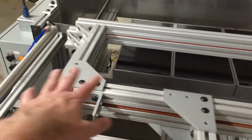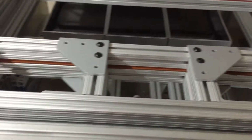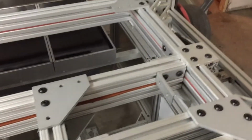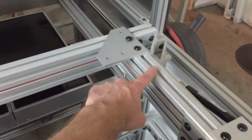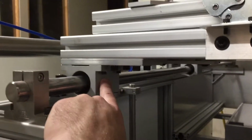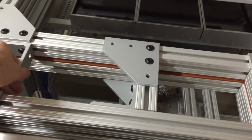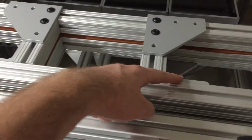Then we also come up here and we have to put in reducers. Right now we're set up for a really small sheet, like a 5 something by 7, I think 7.5, somewhere around in there. Sometimes you have to get a little creative to get these mounted because things can end up in the way of other things, especially on the bottom where you've got the roller glides. So depending on how big a thing you're running in here, you have to get a little creative with your brackets. We couldn't fit two of them in here, so we did one up here, one there, and then the L bracket there. It's good to have a bunch of this stuff on hand.